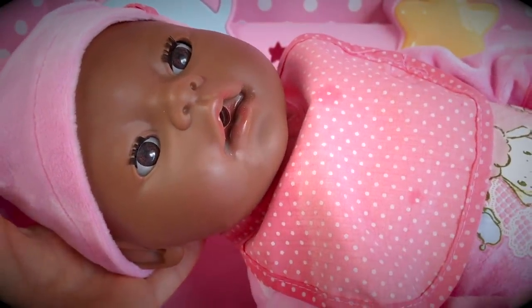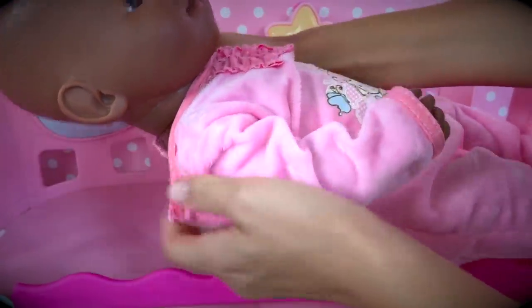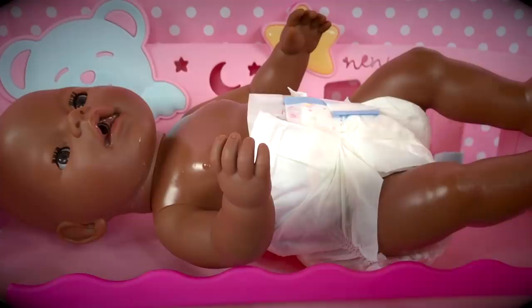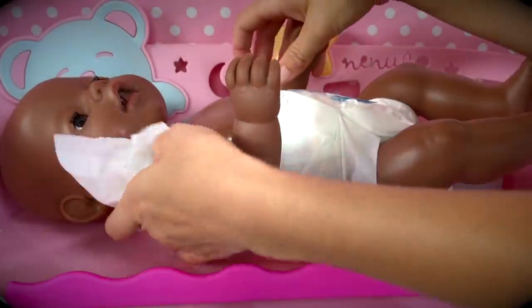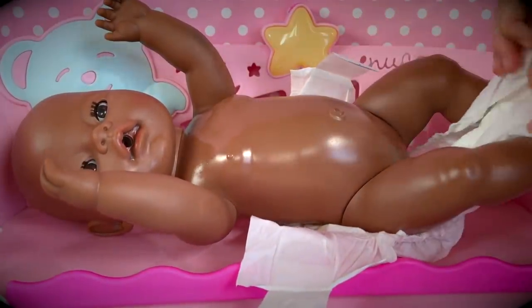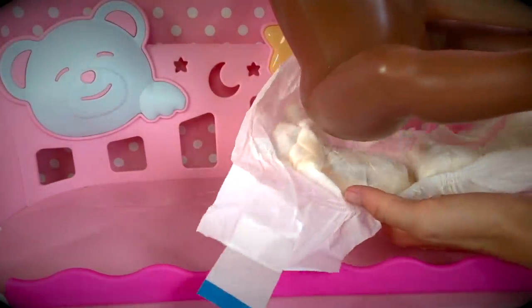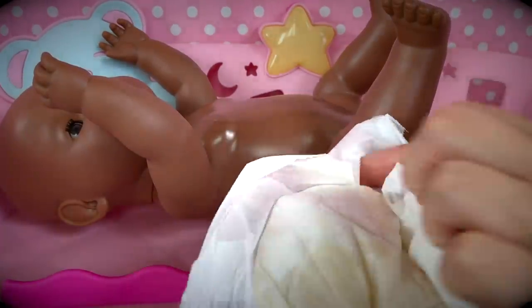I think she's all done eating. Now I think it's time to check your diaper. Let's take your bib off — oh, it got soaking wet. Let's take your hat off and your sleeper. That was easy. Let's wipe you a little more — your neck got kind of dirty. Let's see if you went in the diaper. Oh yeah, the diaper is soaking wet. We need to wrap this up and throw it away.